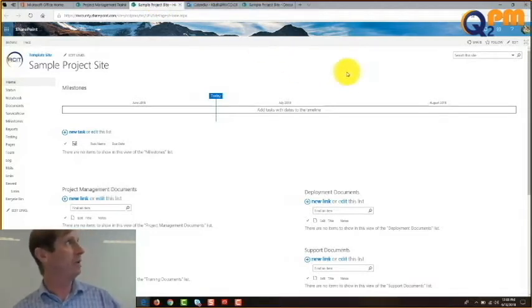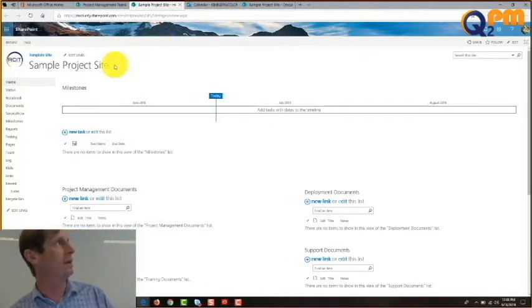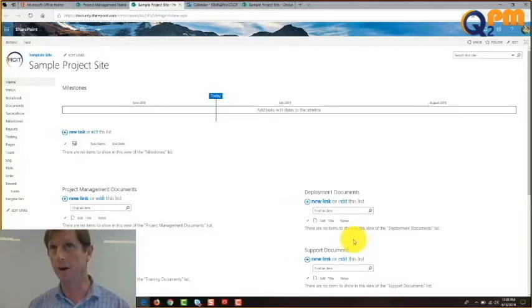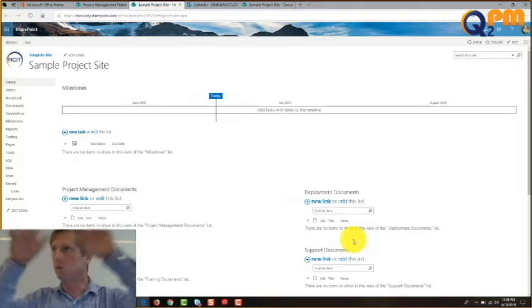If you look at this, it kind of looks like just a website, right? What kind of artifacts do you see? You see that it's got a URL, it's got a title, it's got something here that looks like a line with today in it. It's got some items down here. It's all empty. There's nothing in here really right now, except for a few key documents that we created and put in there. If you were to come to me and ask for a SharePoint site, and I asked you those few questions and spun up your site and gave you the keys, that's what you'd have to start with. It's its own little universe.